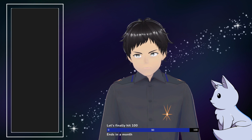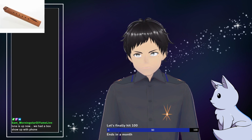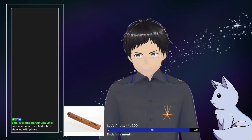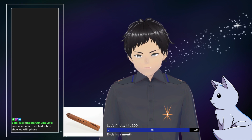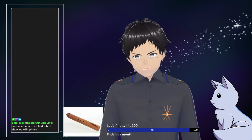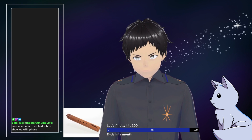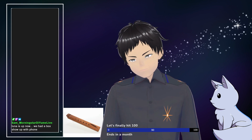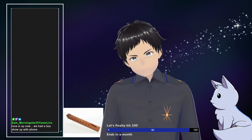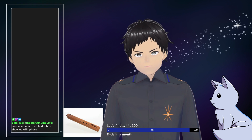This is what the flute looks like. That's what the flute looks like. It's a drone flute, so it plays two notes at once. I just waved it in front of the camera. It doesn't work. I need water.